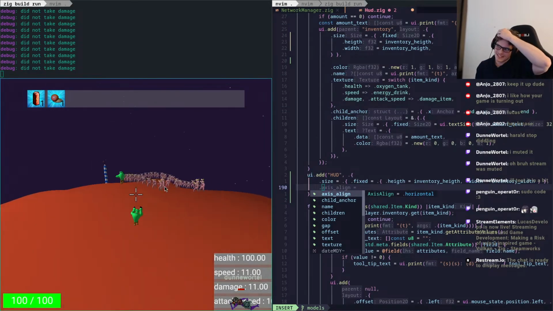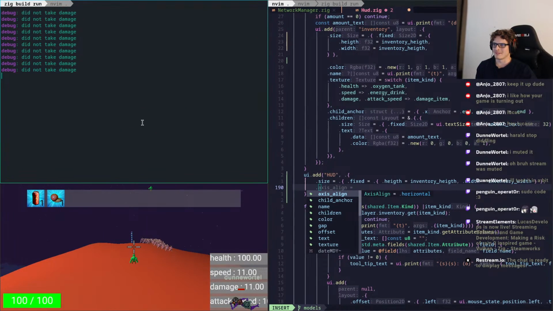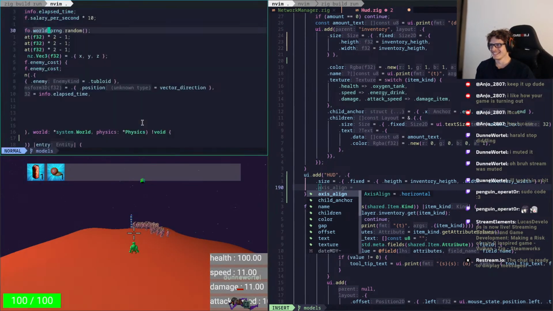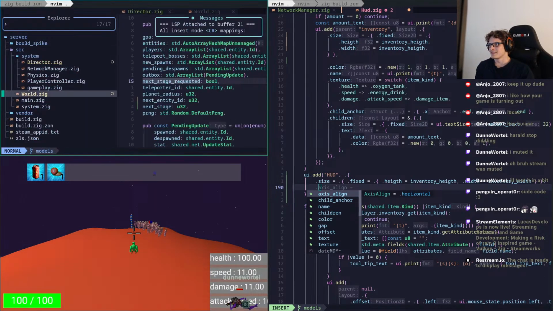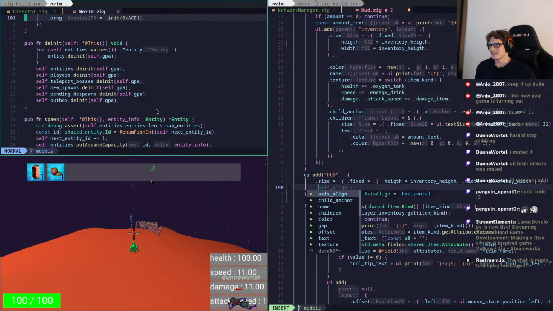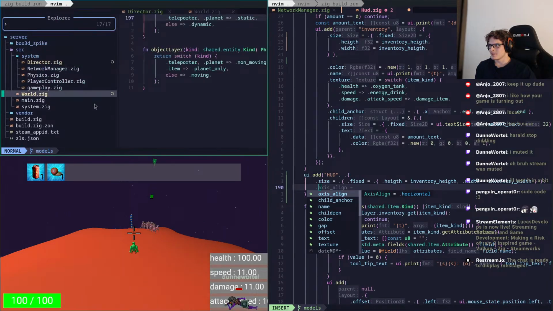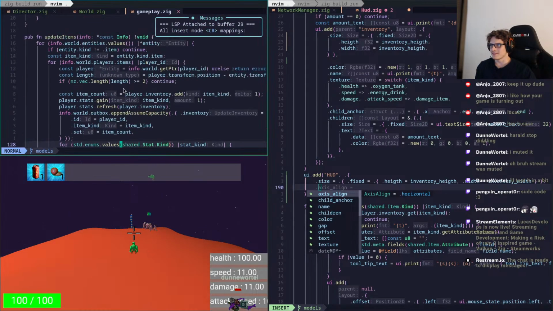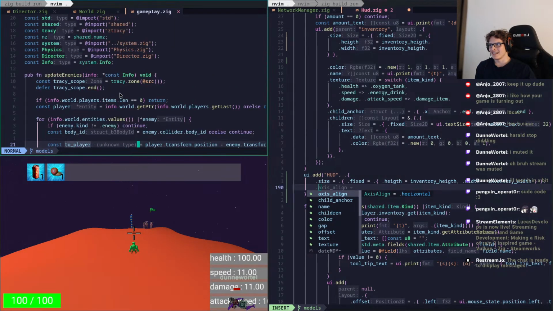Yeah, players don't take damage, so you can't really die, but we can probably change that. Let's see, I'll update the world. Let's see, the flush. Oh wait, I want the gameplay. It's weird because I moved all of the things recently here. And then here, 4-player item.